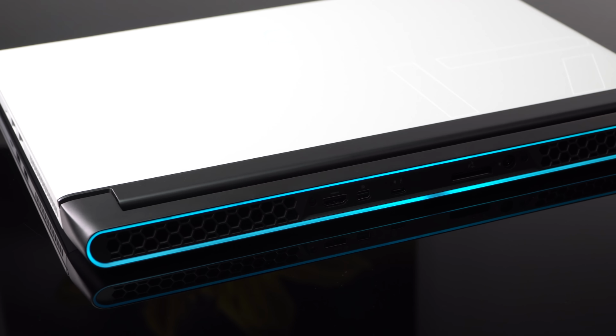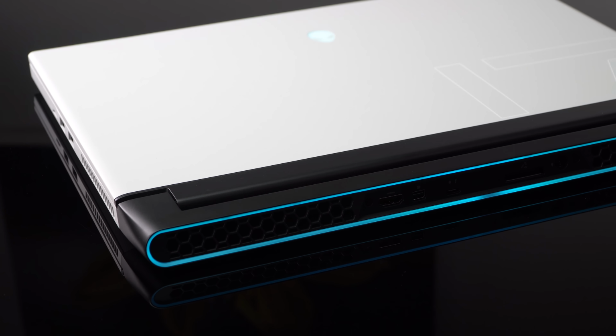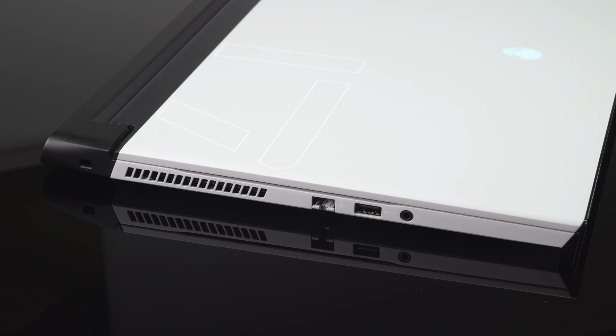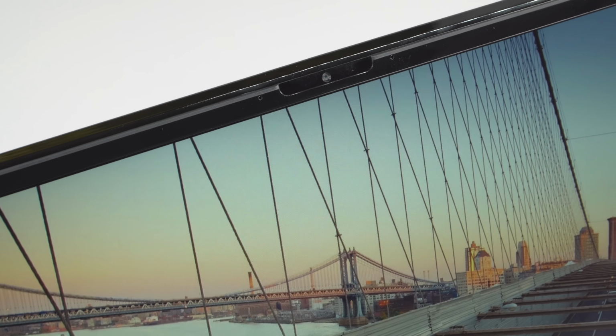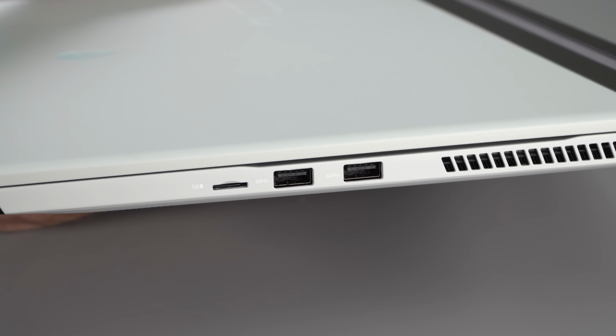A little bit less, no more side LED pipes and stuff like that, because they have thinned it down so much to under 22 millimeters at this point. So I think it's worth the trade-off for a lot of people. We have a micro SD card slot this time, so yay, content creators will be happy to see that.